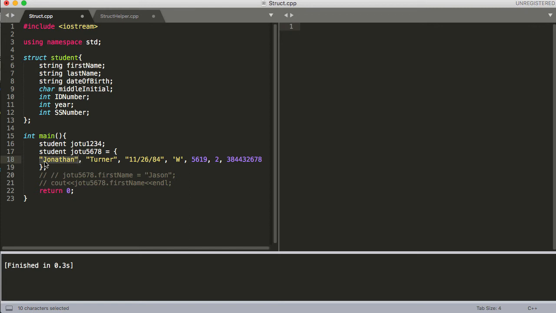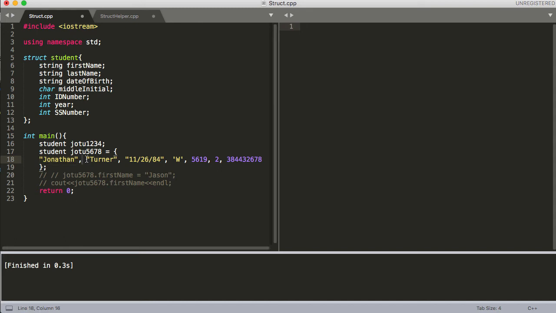And so it's a string, so we put our parentheses and then our string name here. So essentially what this is doing, it's the same as kind of saying string first name equals and then that. Okay, so that's essentially what it's doing. And the constructor for this, if you don't know what that is, don't worry about it. We'll talk about it later. But what the constructor is doing is it's saying, okay, well, the first thing I'm expecting is a string. And so as long as you pass it in a string, it's going to be happy.